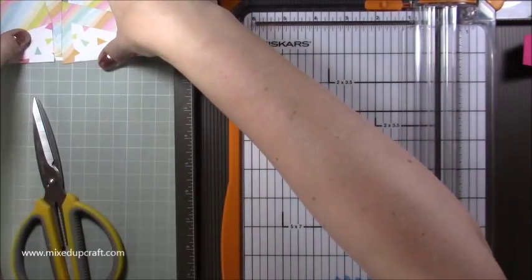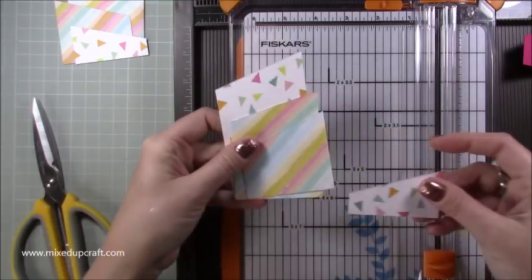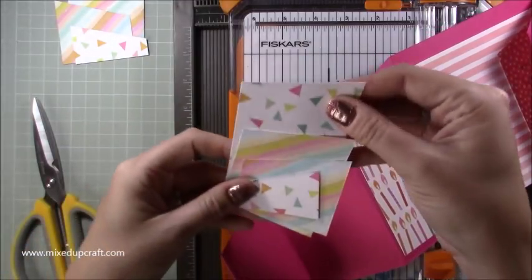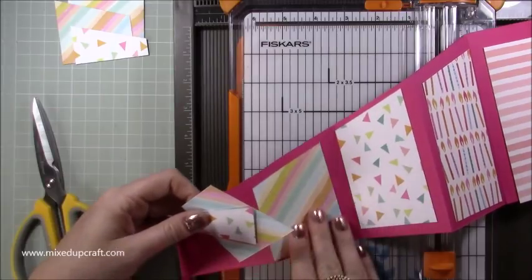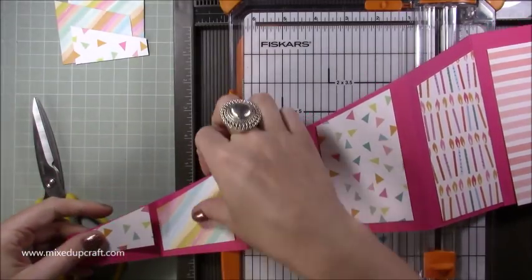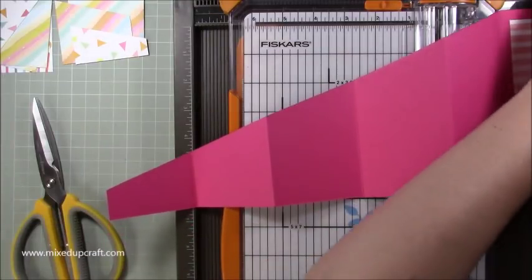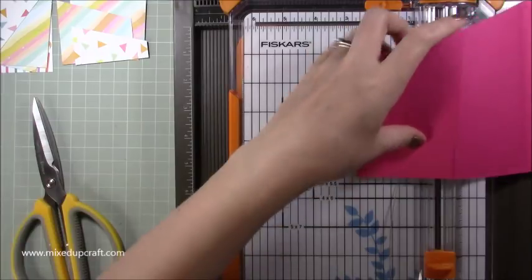So if I bring over, that's how I'm keeping them all together. You can see now I've got all my left-hand side ones ready. And I will have that one, that was the largest one, so that will go there, there, there, there, and there. I'm going to keep them all to one side, grab that other one, keep my piles there, and fold that back up.